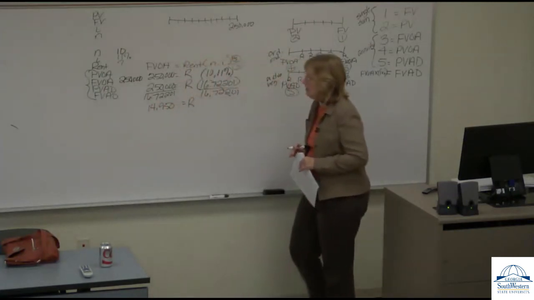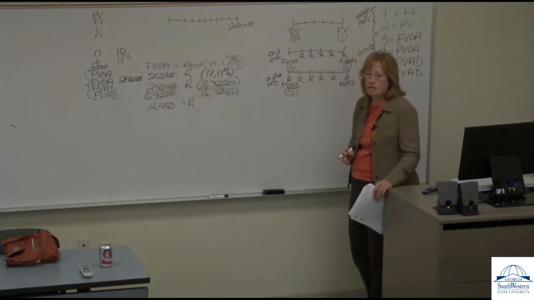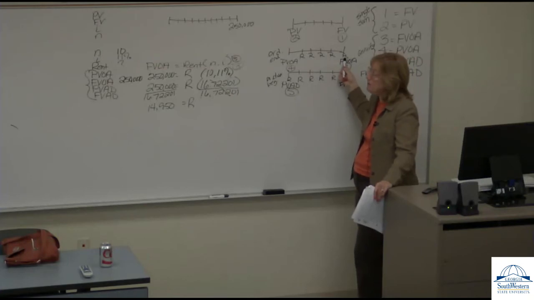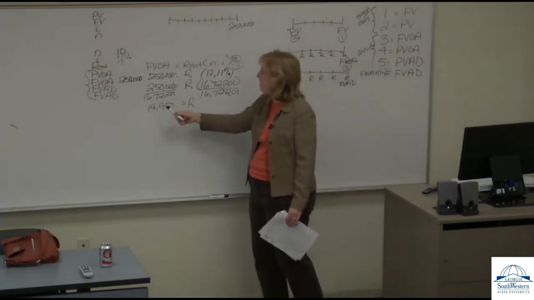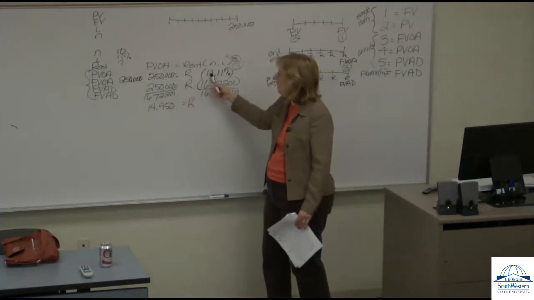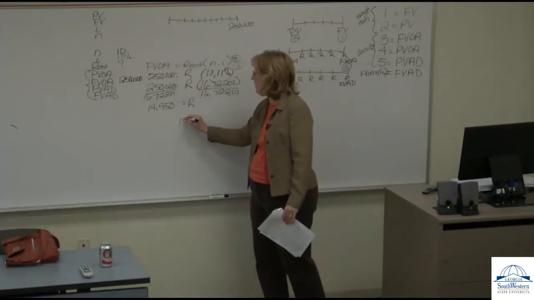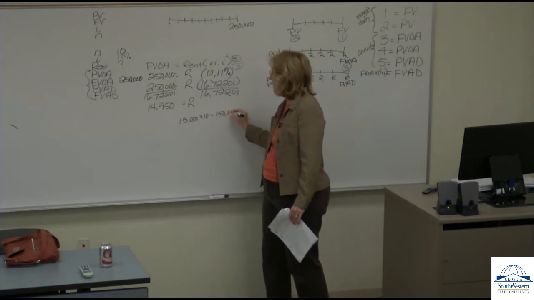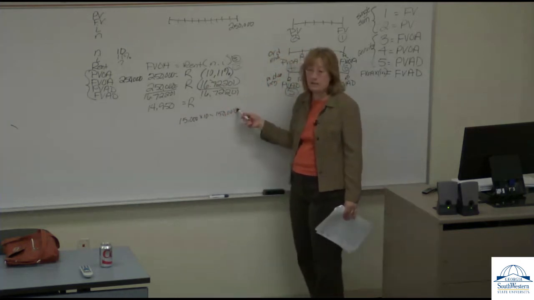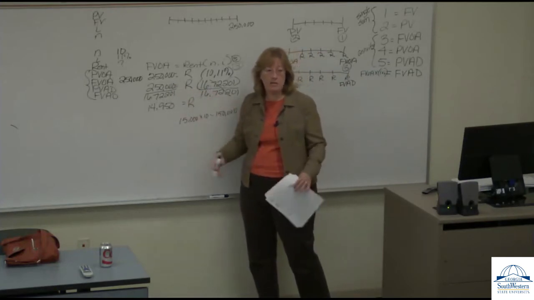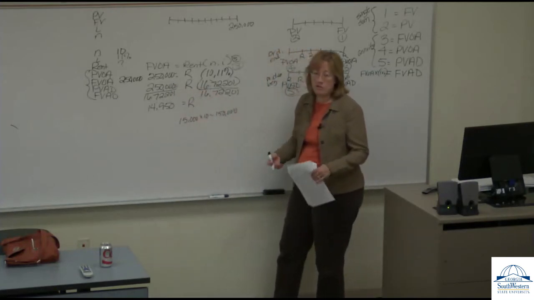$14,950. So what is that telling us? You have to put that amount in every year, and then at the end of the time you're going to have 250,000. So if you put basically 15,000 in a year for 10 years, how much have you put in? 150,000, right? 15,000 times 10 equals 150,000. But instead of having 150,000, you have 250,000 because the interest adds on there. A lot of interest, right?